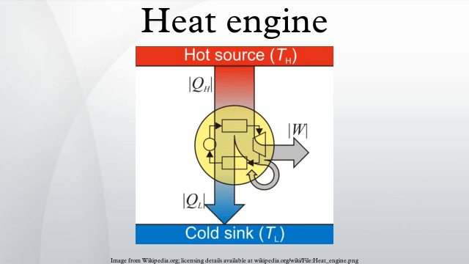Mathematically, this is because in reversible processes, the change in entropy of the cold reservoir is the negative of that of the hot reservoir, keeping the overall change of entropy zero. Thus, where T_h is the absolute temperature of the hot source and T_c that of the cold sink, usually measured in Kelvin. Note that ΔS_c is positive while ΔS_h is negative. In any reversible work extracting process, entropy is overall not increased, but rather is moved from a hot system to a cold one, decreasing the entropy of the heat source and increasing that of the heat sink.